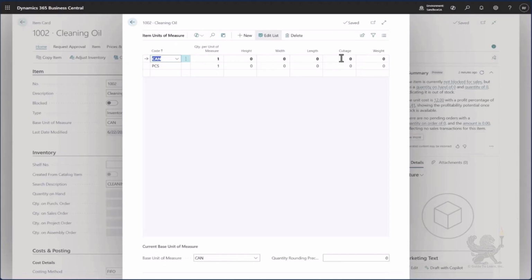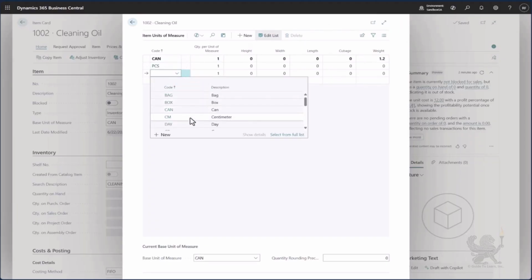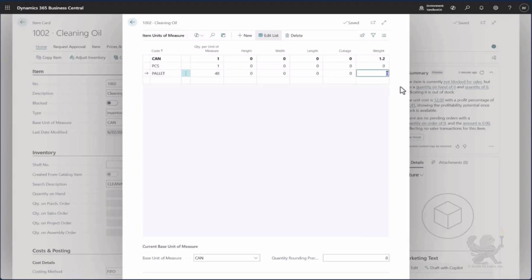These parameters will be taken into account when we are storing our item in our bins. So let's say that the weight is 1.2, and let's also add an additional one, for example, pallet. We can say we can store 48 cans, and then it will be 48 multiplied by 1.2. It will be 57.6. So this will be the weight of our whole pallet if we store it in our bin, which is defined.